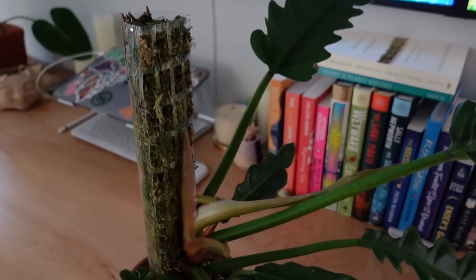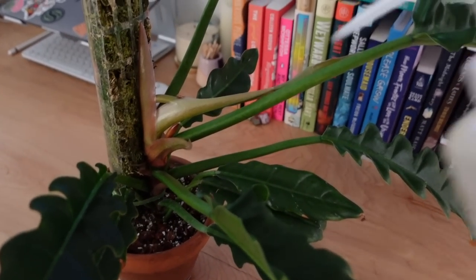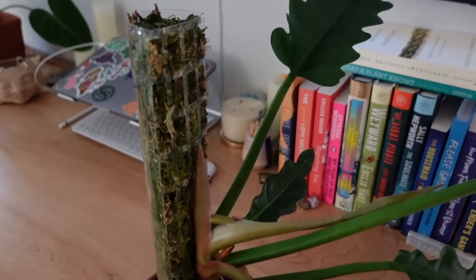This plant is gonna look so crazy whenever it comes time to extend this. Like, imagine how big it's gonna be once it crawls all the way up here.